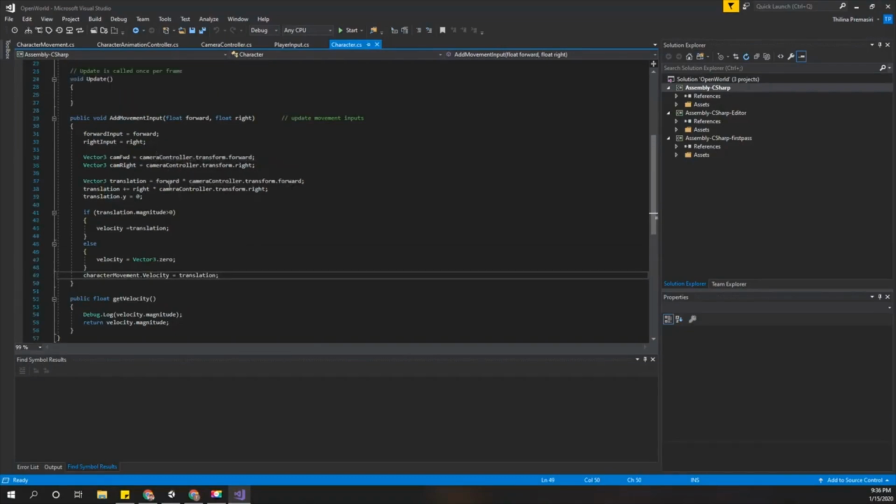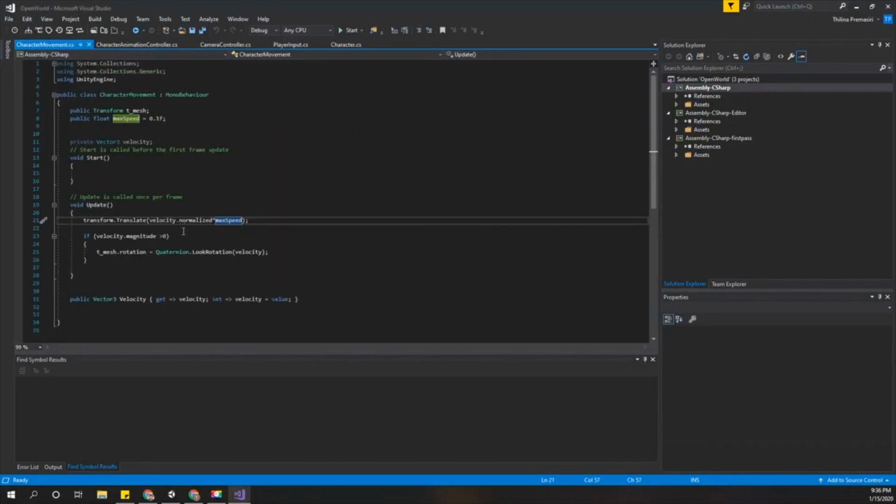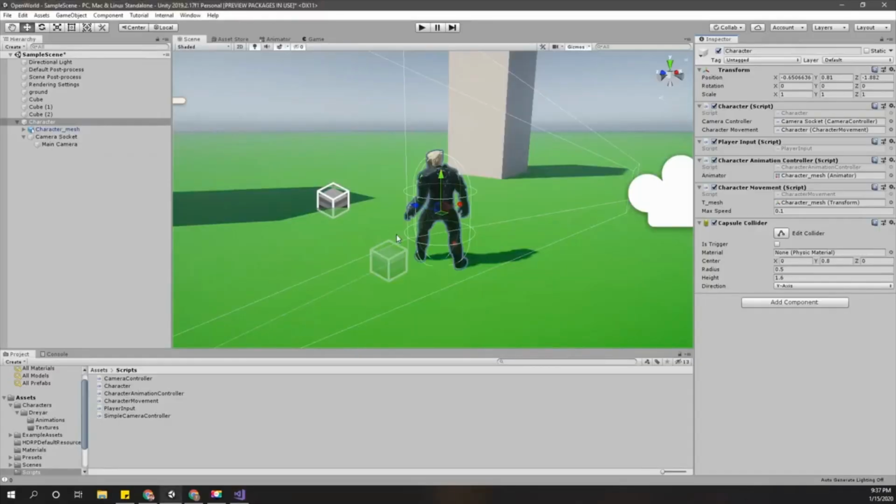It should be in the character movement. Yeah, here I directly translate the transform component of the character. So when I do this, no matter what stands in front of the character, if I am moving, the character will be there without considering any collisions.